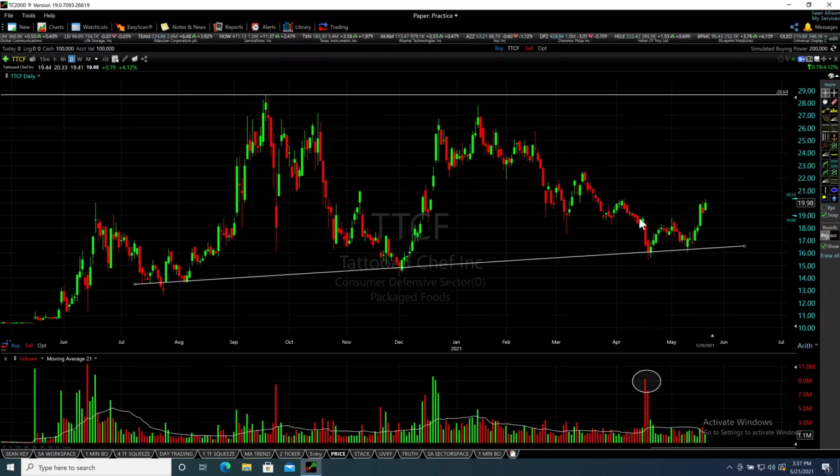But when it hit that low down here at this very significant trend line, it had a huge amount of volume. What this is called is ending volume. So everyone who wanted to sell this stock has now sold it. This normally signifies the end of a move down. Okay, so we've got ending volume. We're certainly on a significant trend line, level of support. We've got a very bullish charting pattern here, and I do like the look of this overall for those reasons.